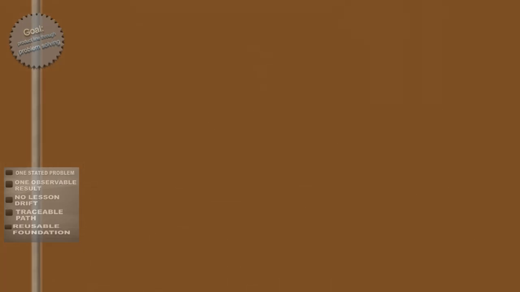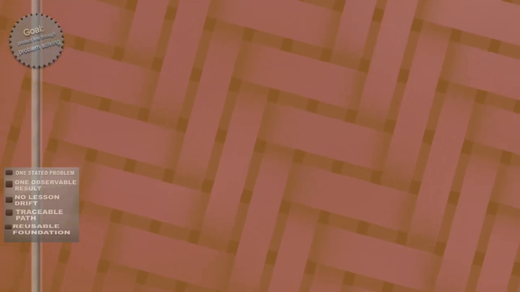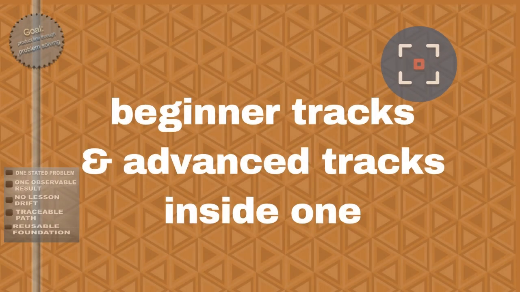together by constant clarification. A course that tries to draw in new clients without anchoring on one specific gap and one specific buyer outcome loses traceability under its own ambition. Serving new people and serving existing people can both be true, but only if the same defined gap is being closed for both groups. When that shared gap is not named, lessons start splitting into beginner tracks and advanced tracks inside one paid container. The course becomes two courses fighting for space, and neither closes one gap cleanly. The traceability test fails because lessons stop pointing to one outcome and start pointing to multiple possible outcomes depending on who shows up.